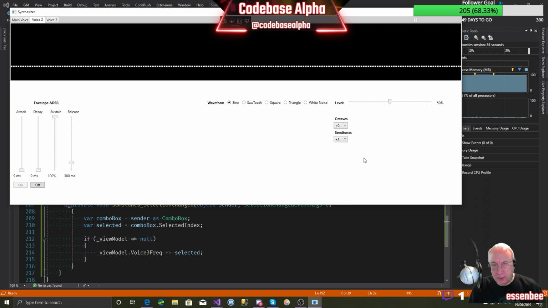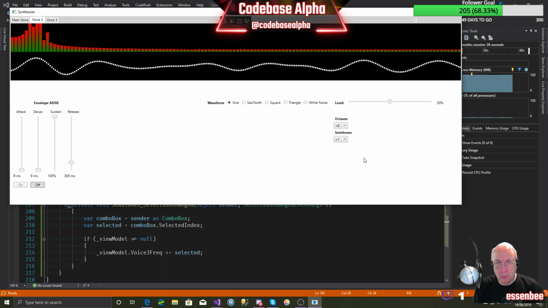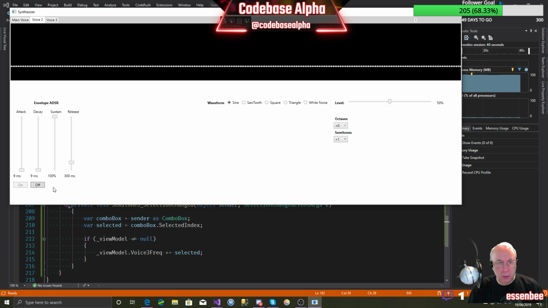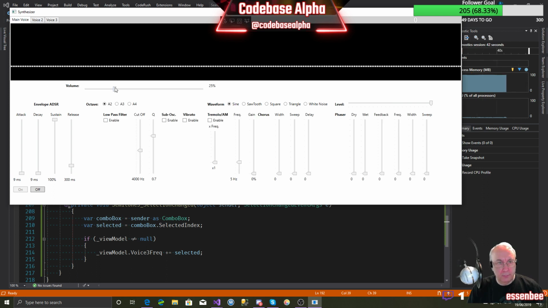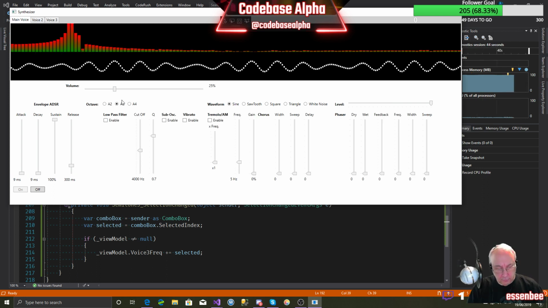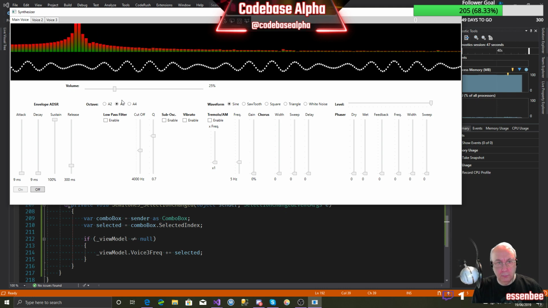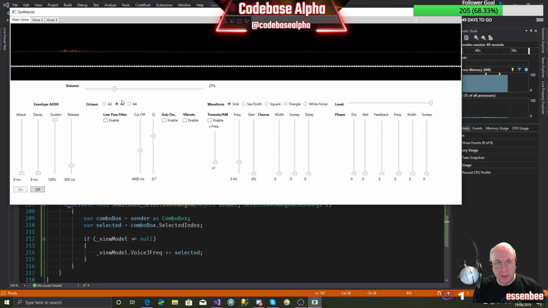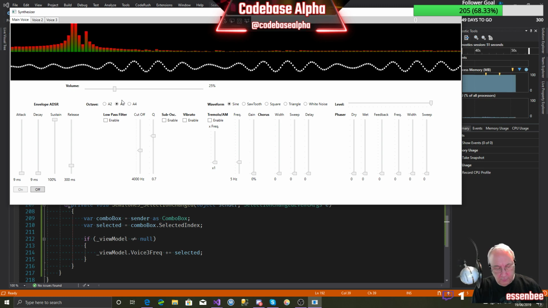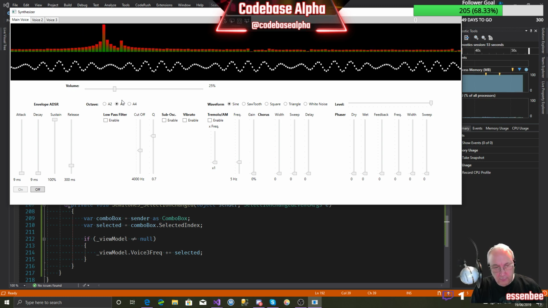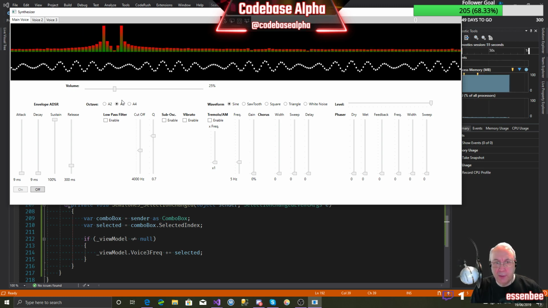Let's have 1 semitone. It's interesting. Discordant, isn't it? Interesting sine wave there.